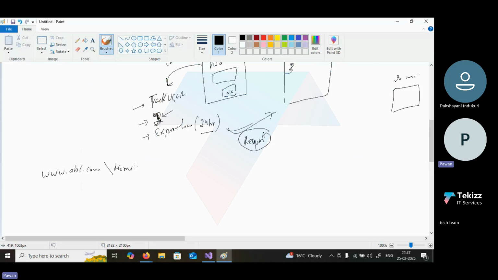Then after that you will see one question mark, then say a equals some data, and b equals again some data, and c equals some data. So the first part is the URL, which is basically representing the page path. And the part after the question mark, including the question mark, is the query string.